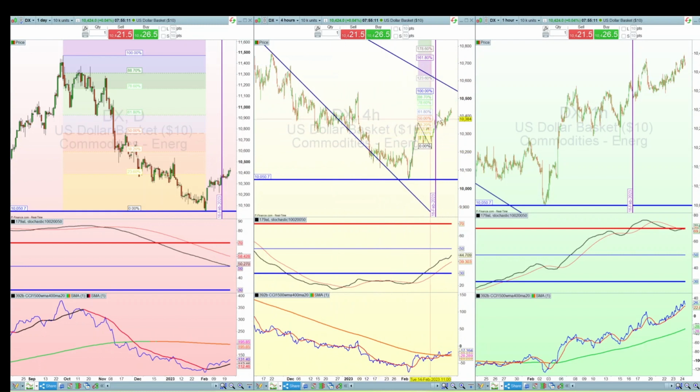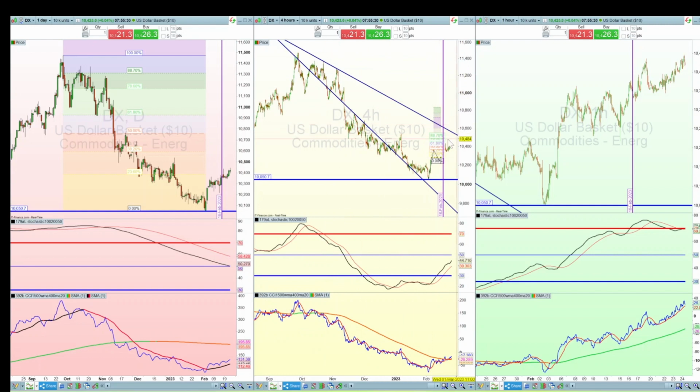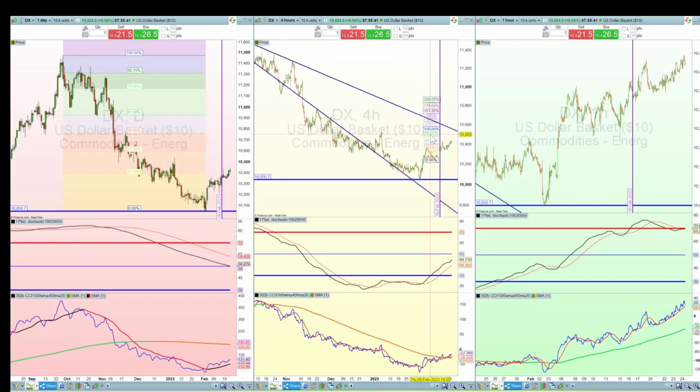If you look on the 4-hour chart, you'll notice that pretty much aligns with this secondary descending trend line. So it may well hit that, but there's no sign of any further resistance if it reaches there. It may come back and retrace to the downside slightly, but it looks like it may actually get to that point initially. Now if it breaks through that upper trend line, then we've got some further targets possibly at the 38% level at around 10500 or 10600 roughly. So there is some further upside there if it breaks above that descending trend line.